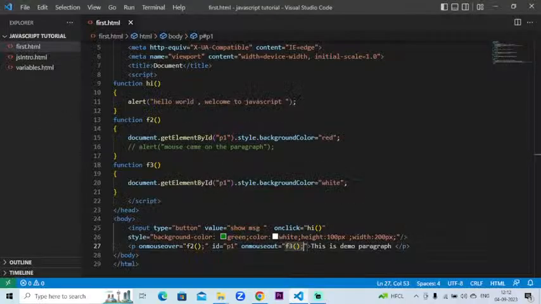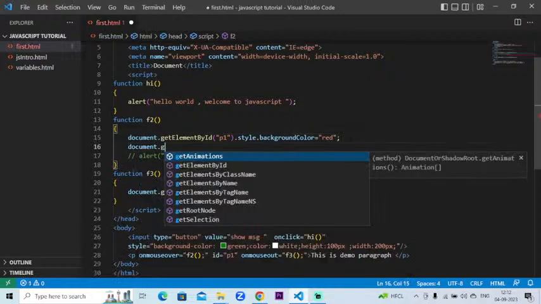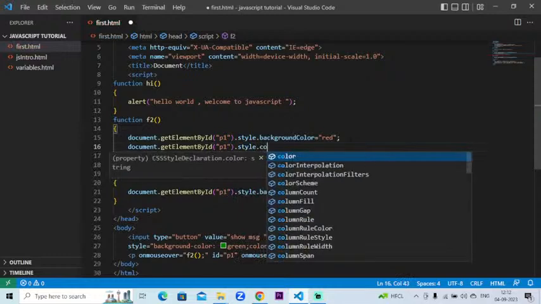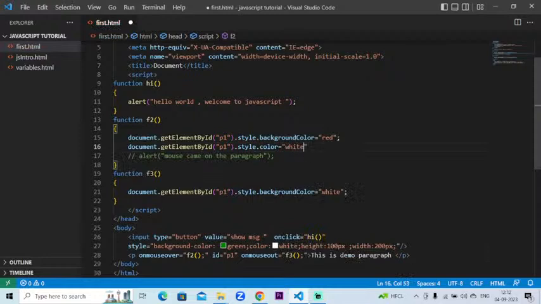Okay. Similarly, you can change other things also. If you want to change the font color or the size, you can do all these things. So let us change the font color also. Same thing, document.getElementById p1 dot style dot color is equal to, I want to give it white, or yellow, say.